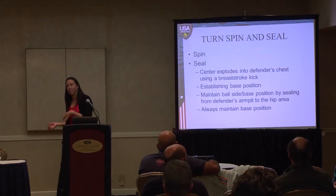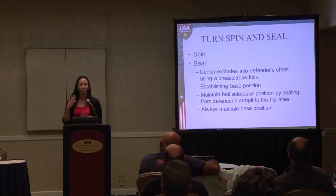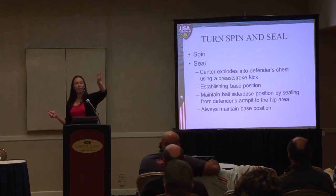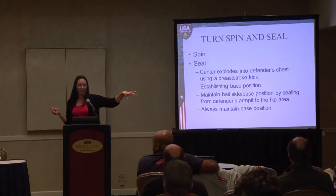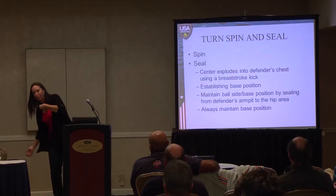This spin, for younger kids, I like to say you're putting up a roadblock. You're putting your body in position as a roadblock to block that defender from repositioning and getting in front. So if I'm here and we're face to face, the ball gets to the side of the pool that I'm getting to, now it's my turn to go to work. I'm gonna turn, spin, and seal.